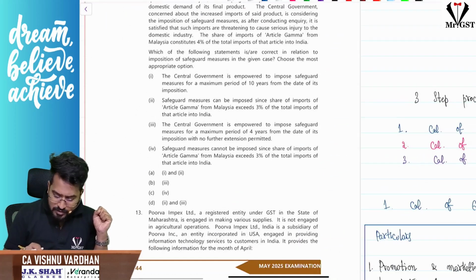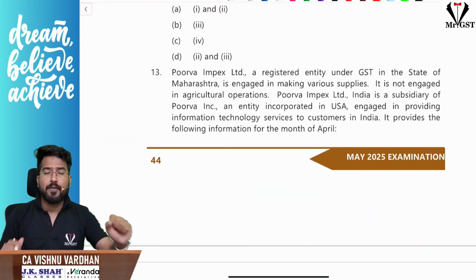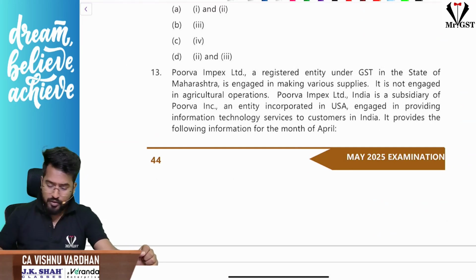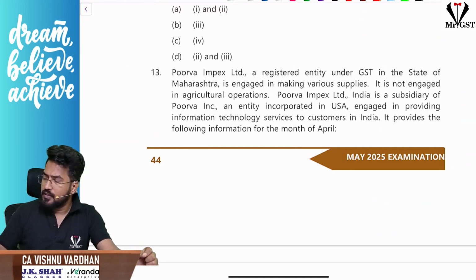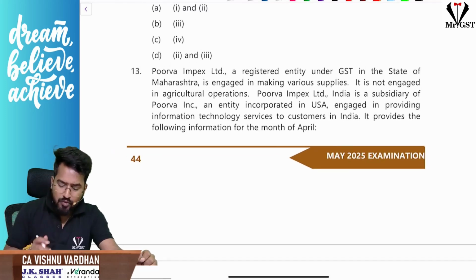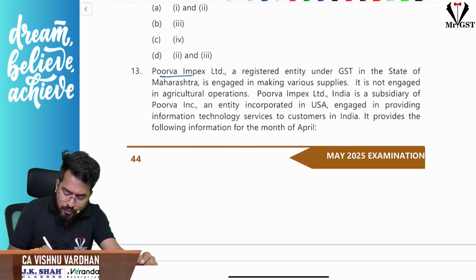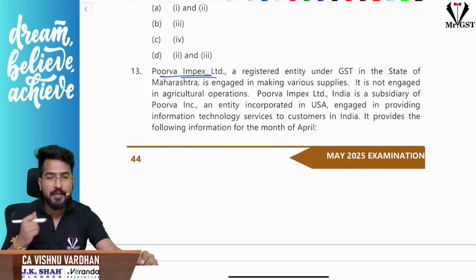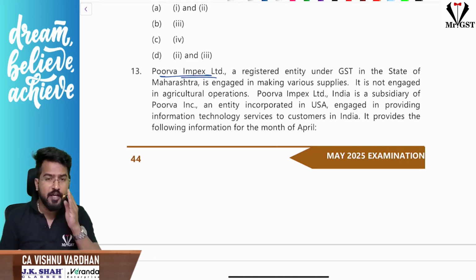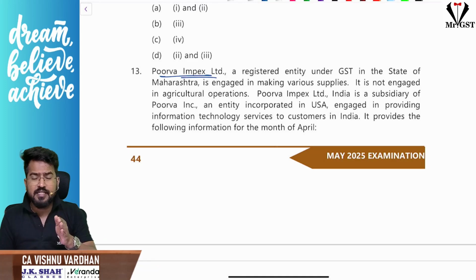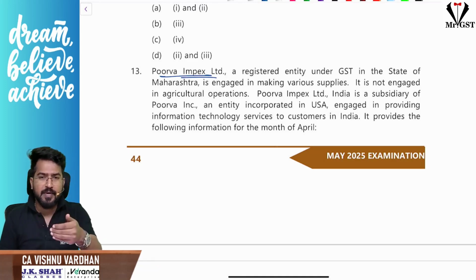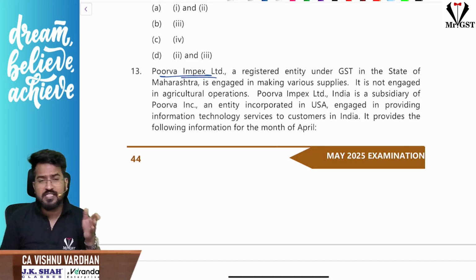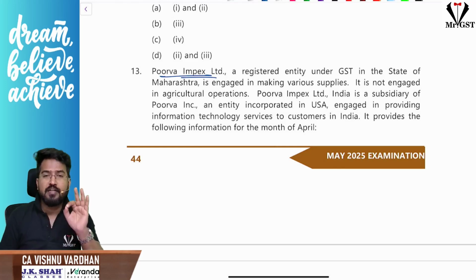Let me teach you with an example. As I told, we are going to see the RTP May 2025 question in this video. While reading the question, the first thing we should identify is, here they give Purva Impex Limited. We should understand who this is. Purva Impex Limited is a company. Why should we identify who the taxpayer is? In RCM and exemptions, there are certain cases based on body corporate, non-body corporate, partnership firm, and so on, where the provisions change. The taxability, exemption, RCM and FCM provisions will change. So you should be clear first in identifying who the taxpayer is. Here, the taxpayer is a company. We have understood that.